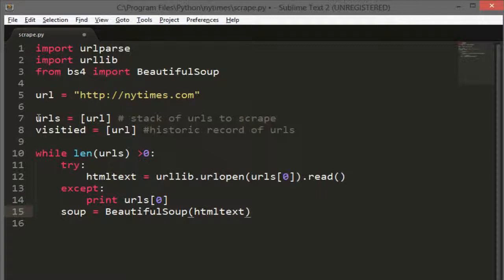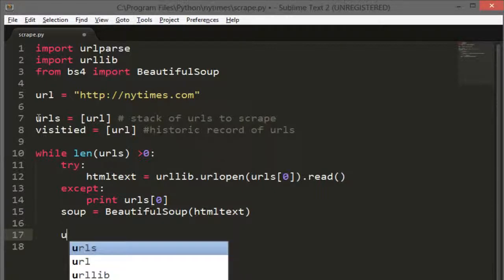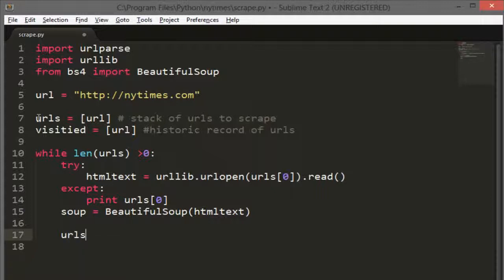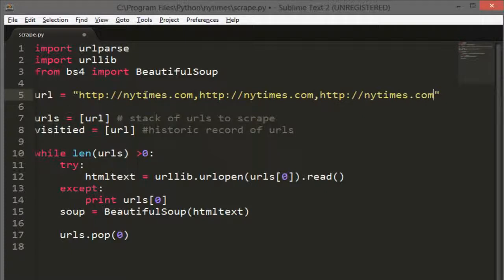And next we can say urls.pop. We want to pop off the first element of our array, because if you look at it, we've loaded the first element of the array. So if we imagine that we have like 3 different things in our array, we load the first one, and then we'll pop that one off, and then the next one will slide down.